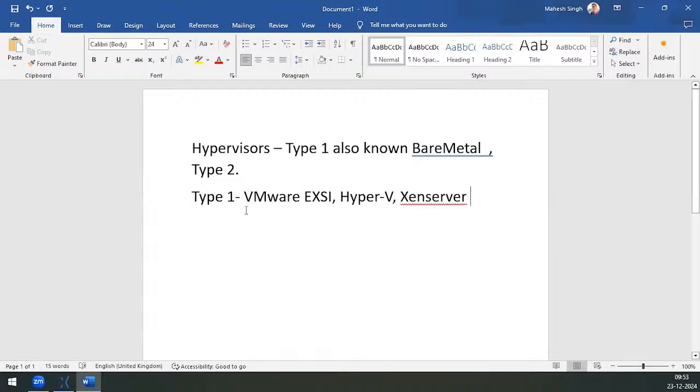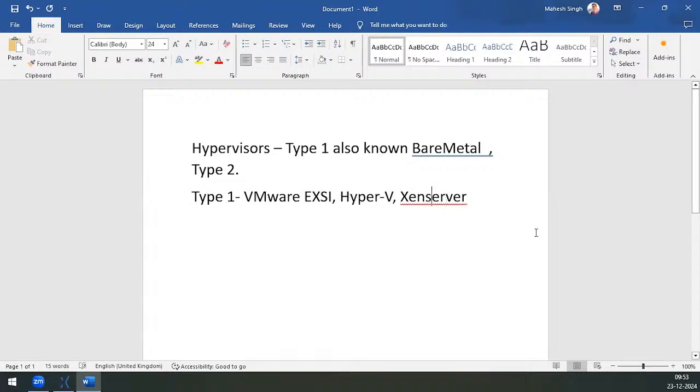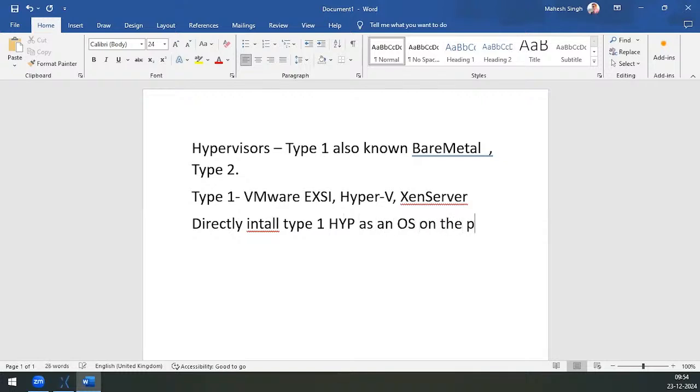These are operating systems, not applications, and you can directly install a type 1 hypervisor as an OS on a physical machine, server, or physical hardware.